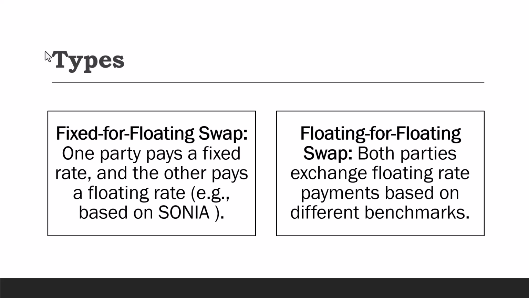Floating for floating. So far you have only done fixed for floating and floating for fixed. Floating for floating: both parties exchange floating rate payments based on different benchmarks. So today we are going to do a question on this, and if you find it comfortable, then I'll put it in your exam. Otherwise, I'm going to put the previous one, which is the easier one. Or I'll give you a choice, so that if you don't follow it, you can just skip.